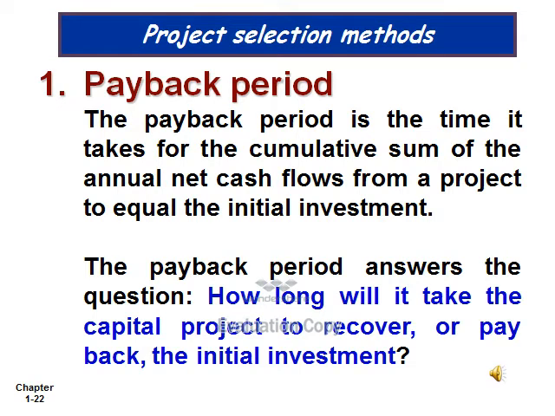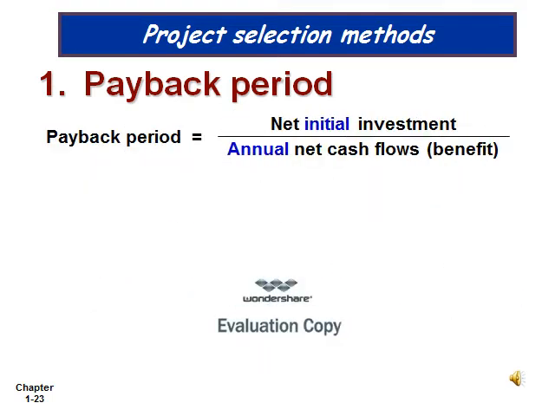The first method to evaluate a project is the payback period. The payback period is the time it takes for the cumulative sum of the annual net cash flows from a project to equal the initial investment. The payback period answers the question, how long will it take the capital project to recover or pay back the initial investment? So you can use this equation to calculate the payback period. The payback period equals net initial investment divided by annual net cash flows. Let us take an example.